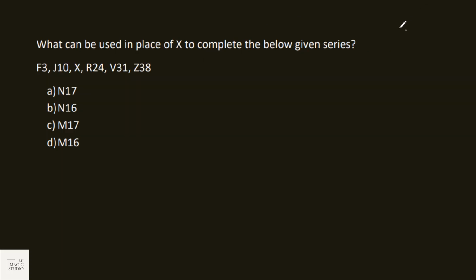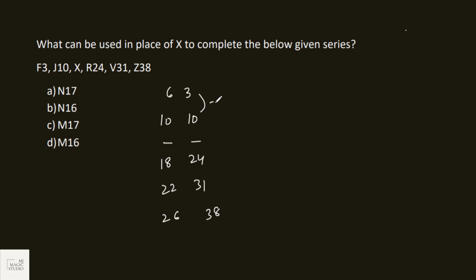Now launching the complete the number series or the alphabetic series or the numerical alphabetic series type of questions. What can be used in place of x to complete the below given series: F3, so let me write it as 6, 3. J10 is 10, 10. Then it is missing. R24 is 18, 24. V is 22, 31. And Z is 26, 38.